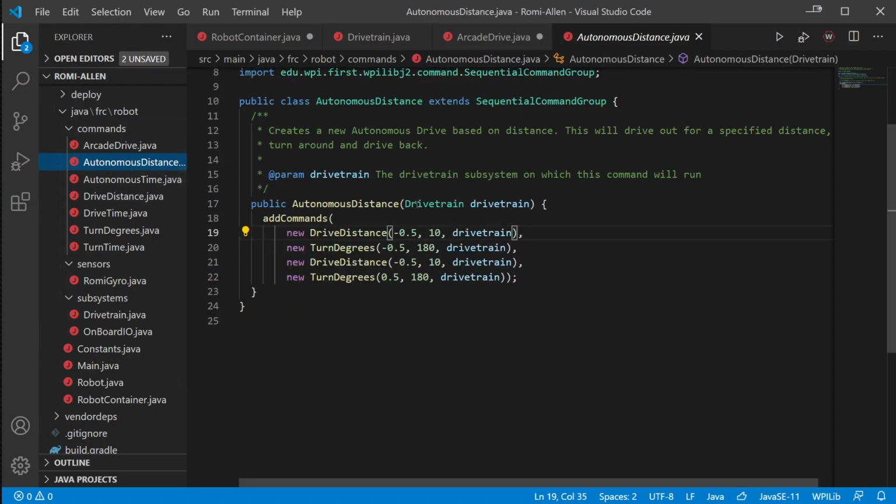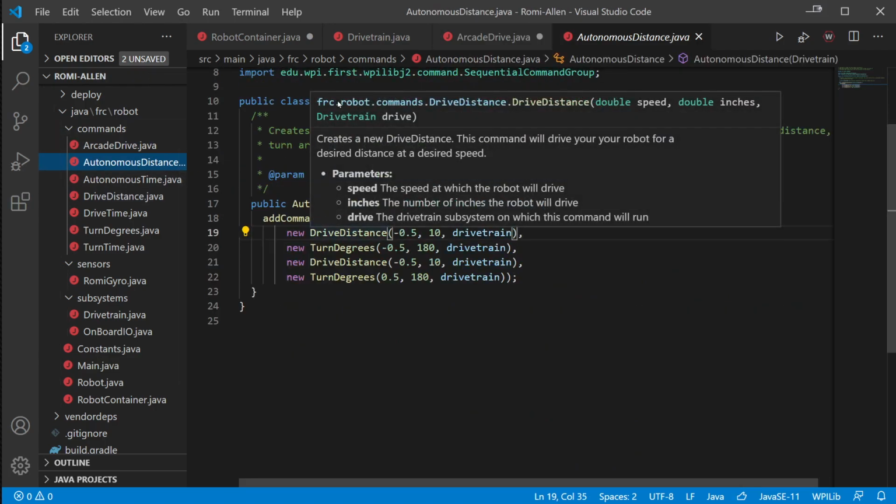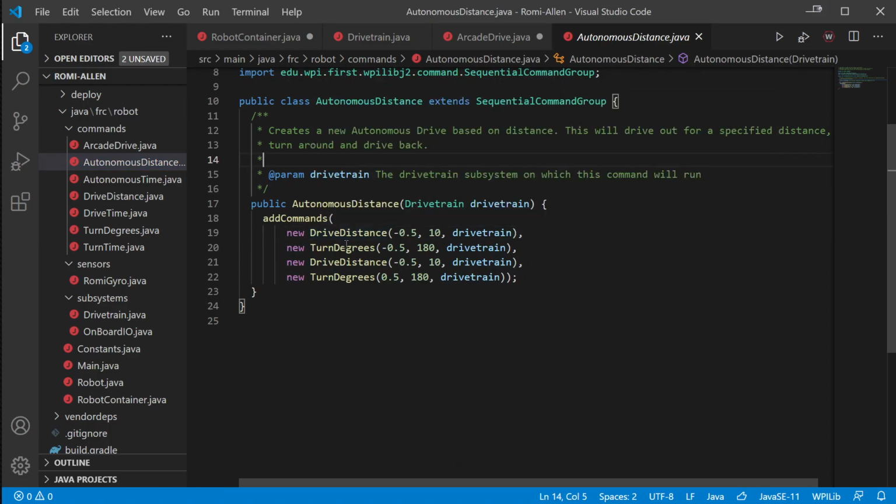In autonomous distance, this is a command group that assigns multiple commands together. So in this case, we have a drive distance. Once it finishes that 10 inches, it does a turn for a certain number of degrees. So it's going to turn 180 degrees, and it'll start doing that, then it drives another distance, and then it turns for another 180 degrees.